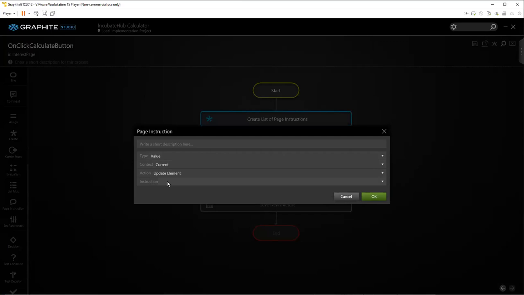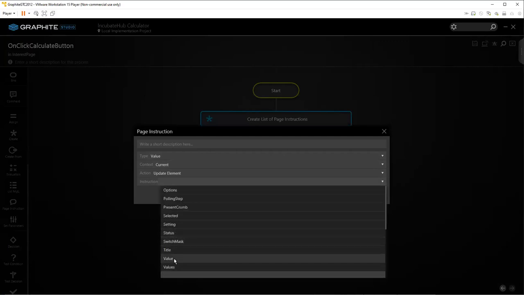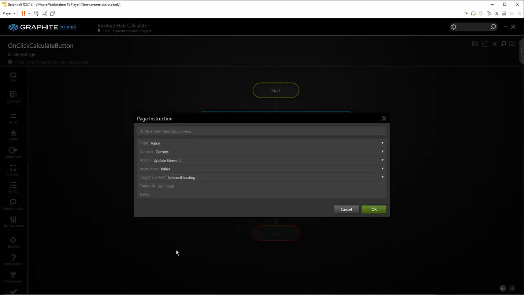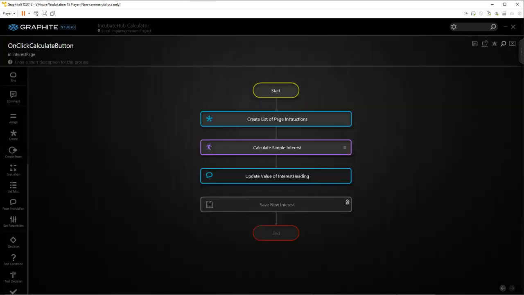Here I want to update the element. I want to update the value. And I want to update the heading. How do I know it's heading? I'll show you in a second. Because I set up that heading widget and set it to 0.00. So there you go. I'm taking amount and I'm updating the value of interest heading on the page.